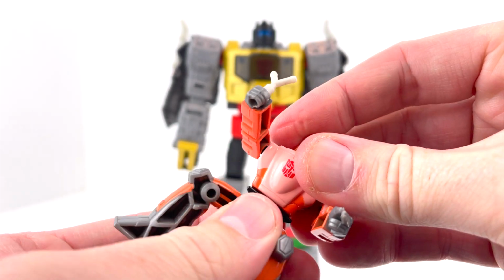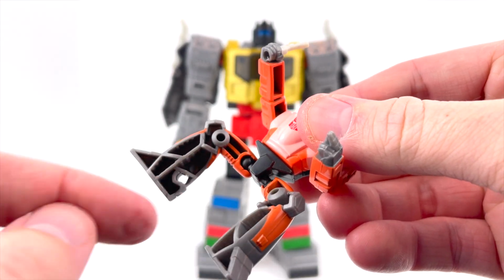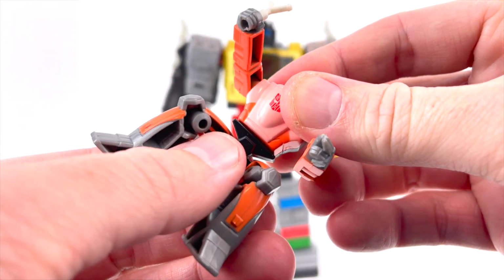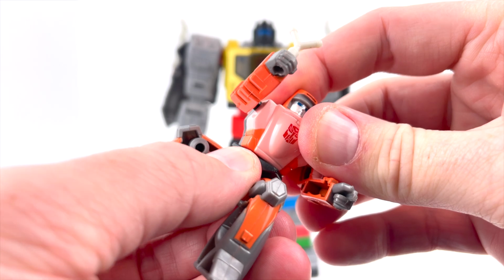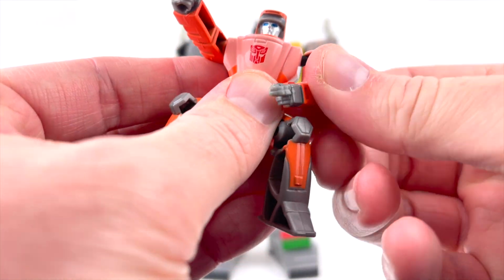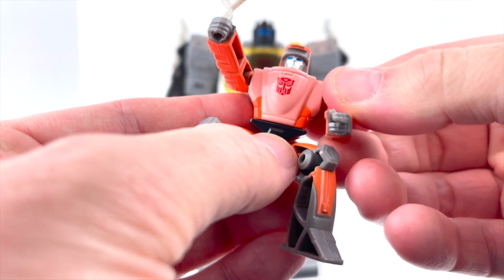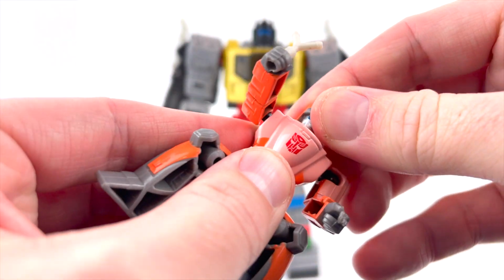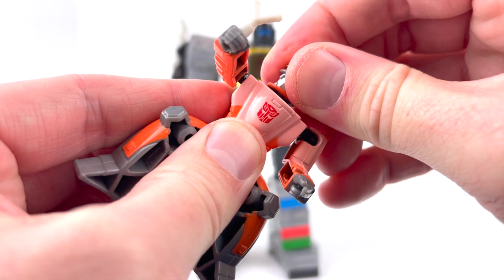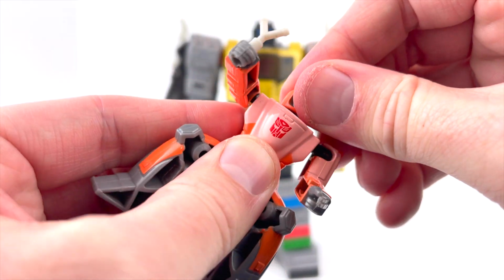He does have a slight amount of articulation here in the hips. He's able to spread the legs. Then he has some articulation in his waist, as well as on his shoulders. So he's not transforming. You can slightly articulate the head back and forth, and it'll spin the full 360.